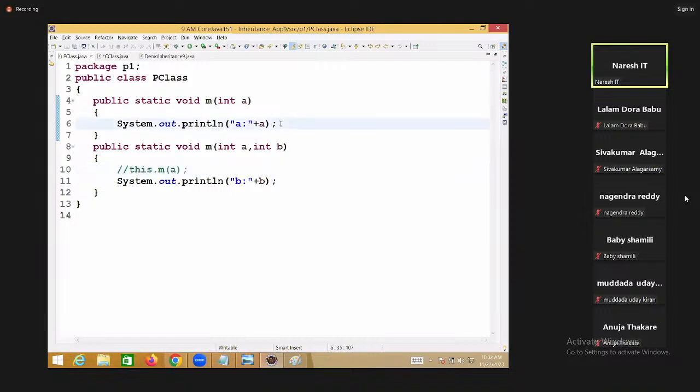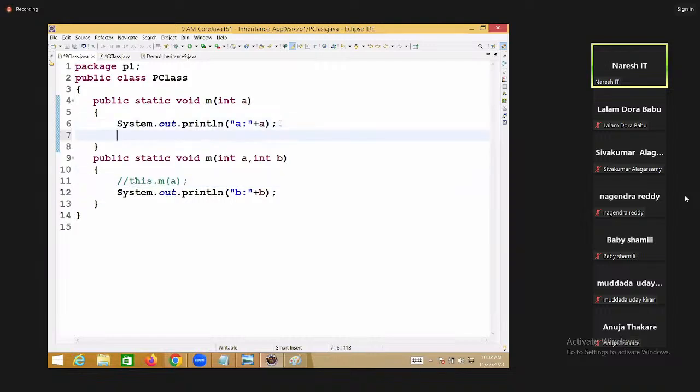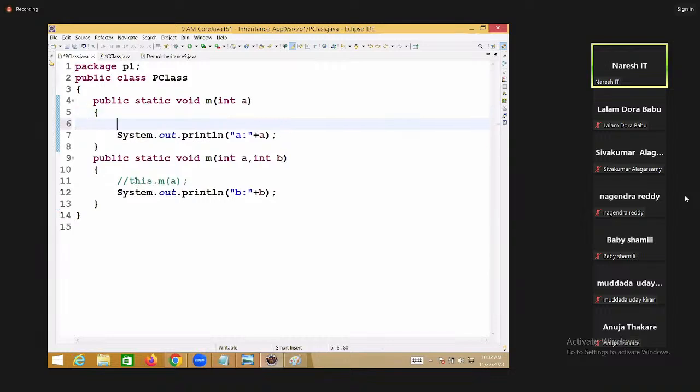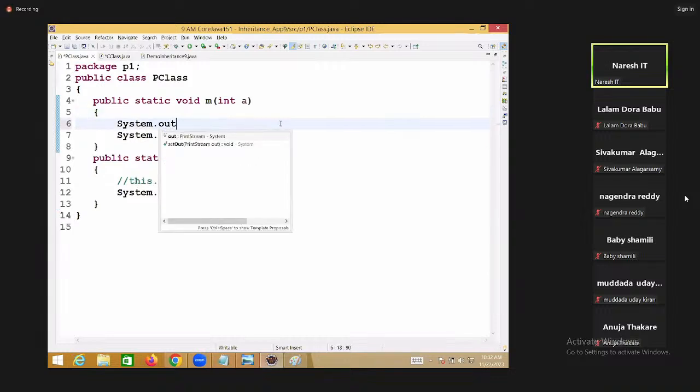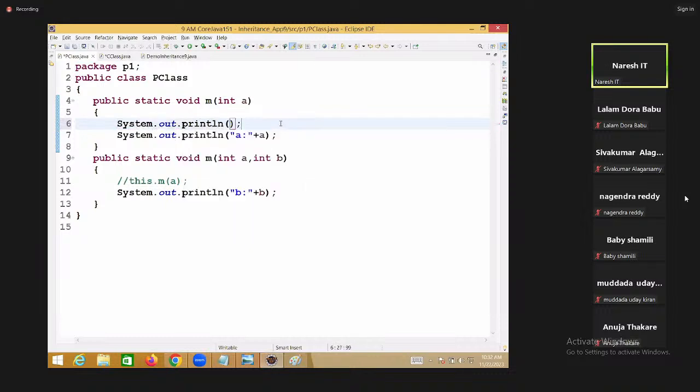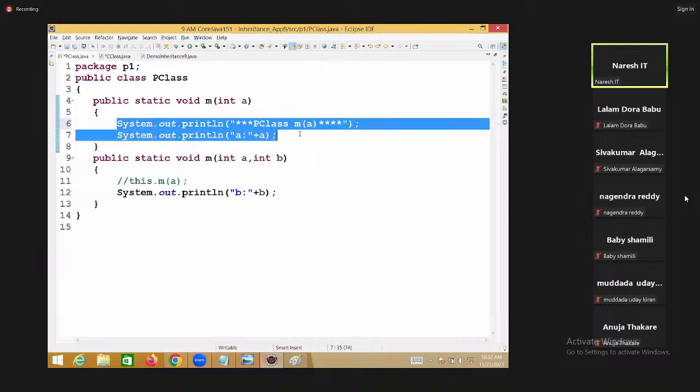Then I will print it, sir, I'll print completely, I'll print here. Okay, this is okay. Parent class M of A. Because I have to print completely, no?